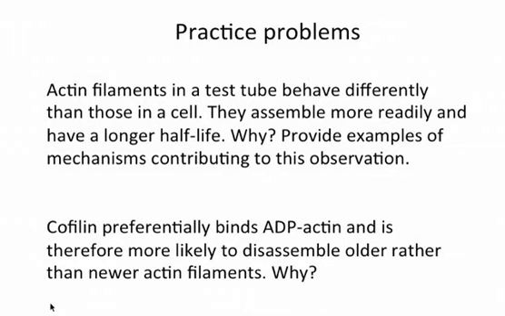Right, okay. The way I was explaining it was as if it was reversed, so my apologies. So yeah, in the test tube, you would have added those proteins. So sorry guys, I completely threw you off. I was explaining this as if in the test tube was nothing and in the cell was all these proteins, and that's why they're different. But they're different in a different way. In the test tube, it's only the concentration that's going to determine whether you have monomer or polymer. And in the cell, there's all these proteins that are going to change the half-life and change their ability to assemble.